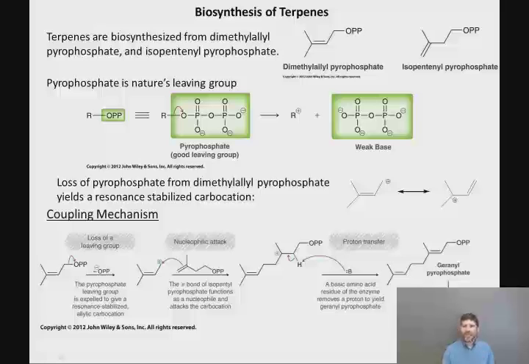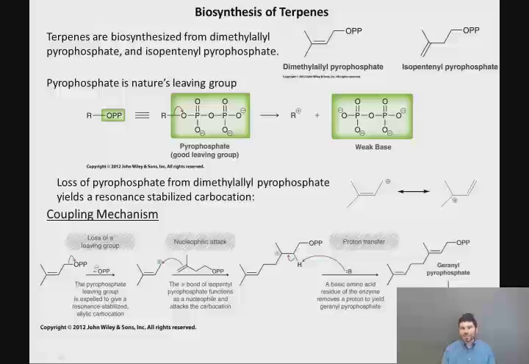Okay, and then all of the other monoterpenes are actually synthesized from geranyl pyrophosphate by further modifications. And then furthermore, we take geranyl pyrophosphates and we can put two of them together head to head, and that can give us a diterpene, for example. So I don't expect you to really know the nitty-gritty of the mechanism of this coupling reaction because it deals with some reactions that are outside the scope of this course, but you should still be able to overall follow the steps of it.